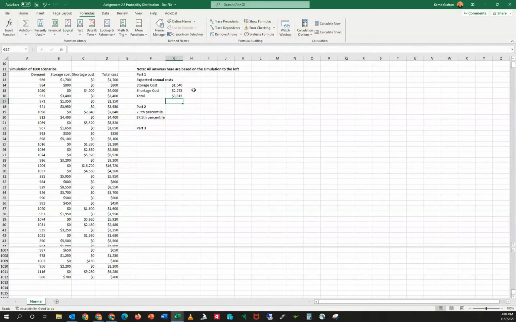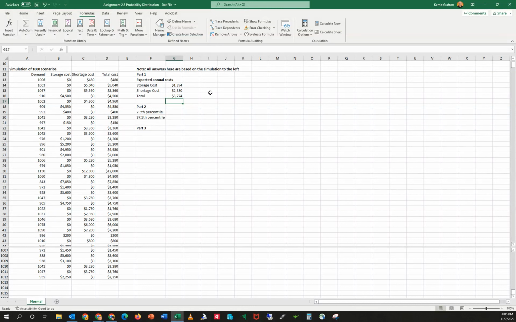All right, you notice every time we click on something, the simulation changes. So there's not going to be a set answer, but what you'll need to do is just cursor through this several times and start to see if there's a pattern. Is there like a high and a low, and are the totals very similar? Okay, so you want to be able to watch that because it's going to want you to explain that later.